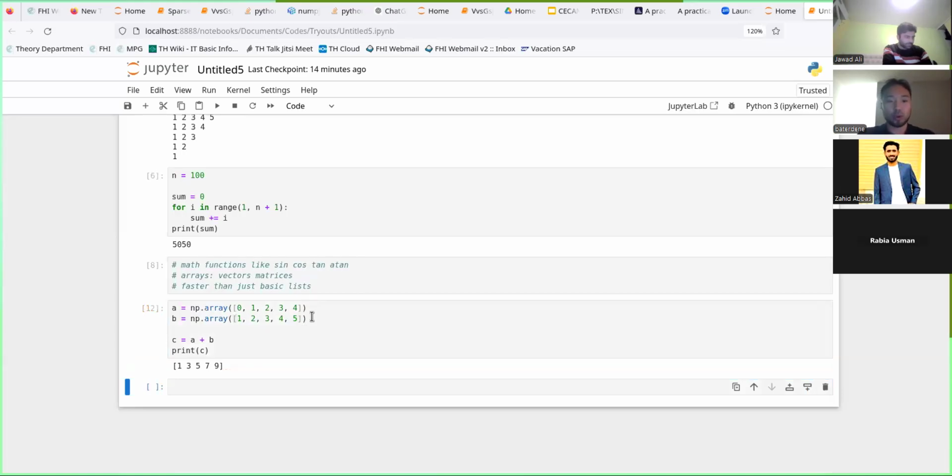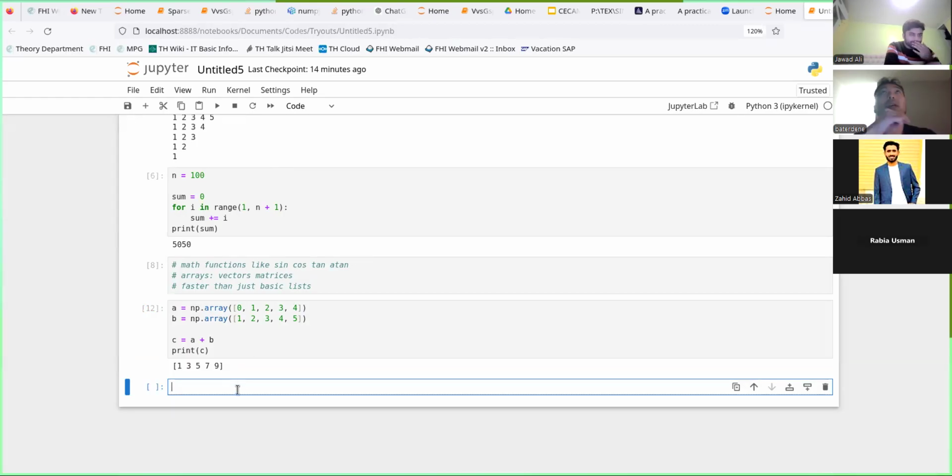Okay. So there are a lot of different ways to initialize a NumPy array. For example, this was one example. We give the initial values, but a lot of times we can initialize a NumPy array from 0. Like we can have a zeros vector.